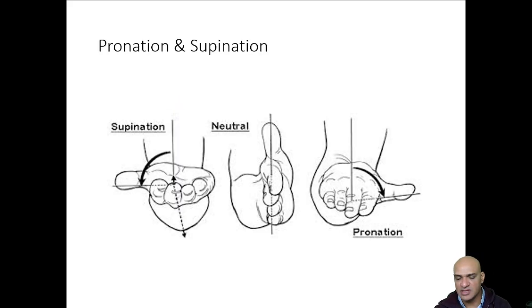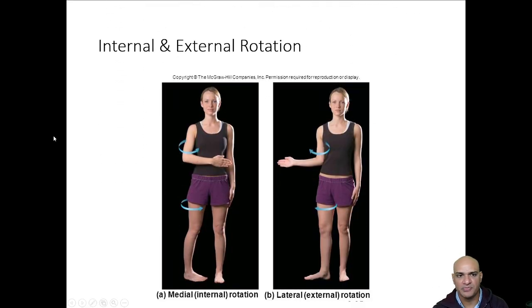Next, we have the palm supination and pronation. Supination is where the palm faces up. Pronation is where the palm faces down. We can also have an external or internal rotation. So what is an internal rotation? This only happens at the hip and the shoulder because of the ball and socket joint. When the ball of the shoulder or the hip rotates inwards, like what they're showing you here, we call this internal rotation, which is also called medial rotation. And if the opposite happens, where the ball of the shoulder or the hip is rotating outwards, we call this external rotation.